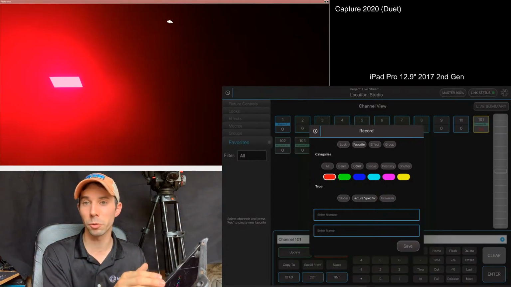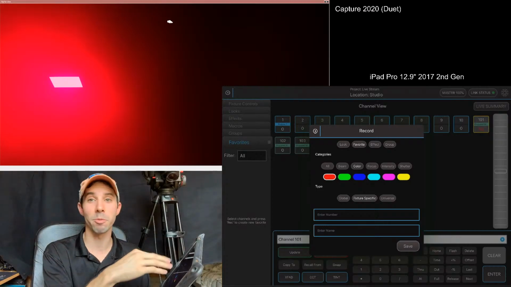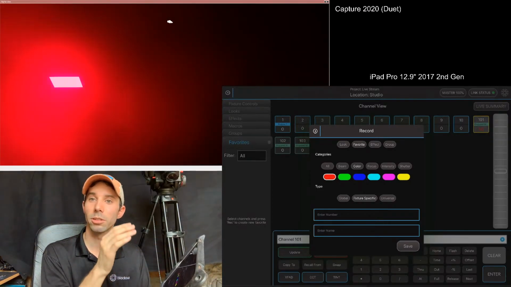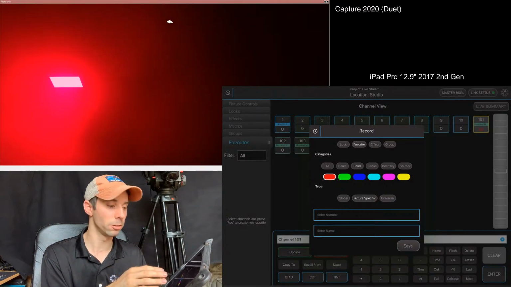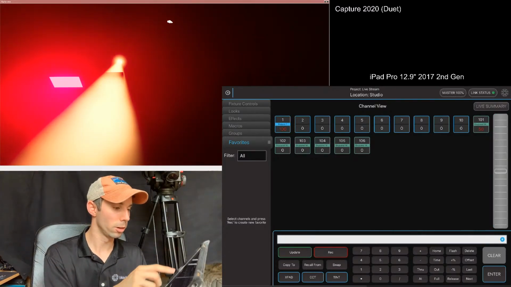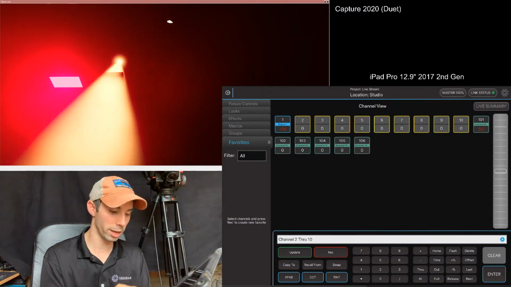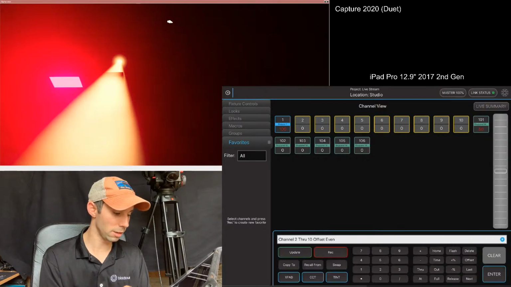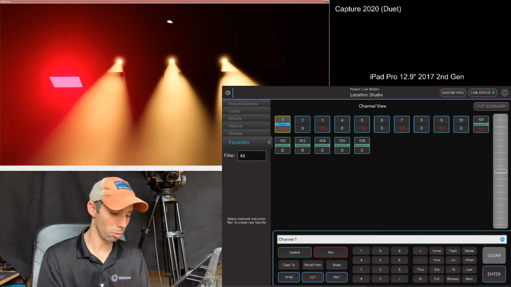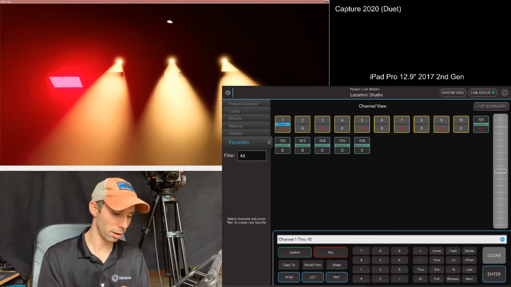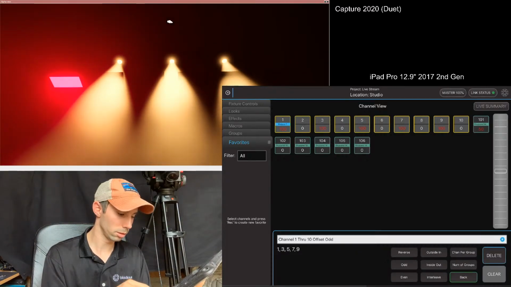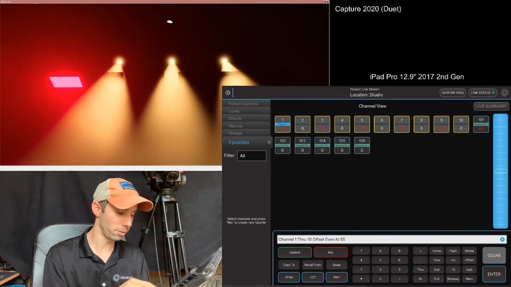I could select channels 1 through 50, turn them on at full, or if I have them as a mixture of different levels, great, I like that. Let's select those channels, save that as a fixture-specific channel. Let's do that real quick, actually. So if I have 1 at full, and then I'm going to do 2 through 10 offset, and I'm going to do even, and I'm going to do at full. Okay, and then I'm going to do 1 through 10, and I'm going to go offset even, and I'm going to do at 55%, say.